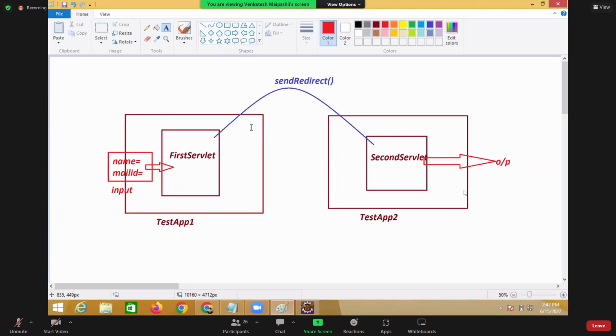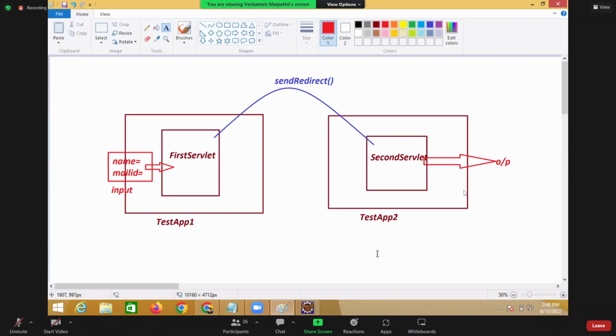Whenever we use the sendRedirect method, the control will go to the web browser because you said HTTP protocol. From that web browser, again a new request is generated. Through that request, again the data will come to the second servlet program and load onto the request object, so we are collecting from the request object.